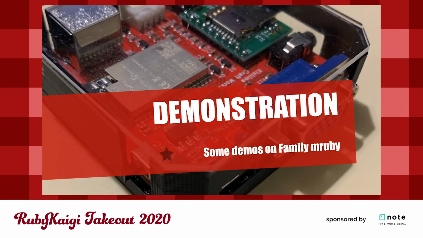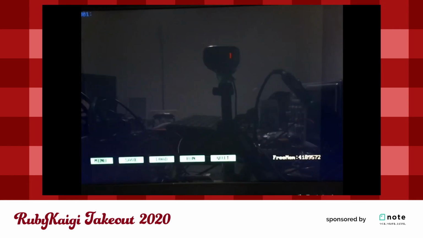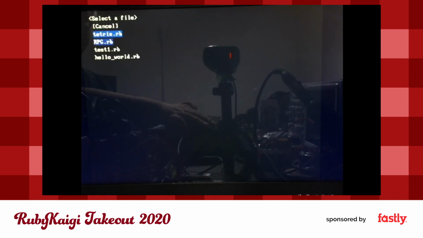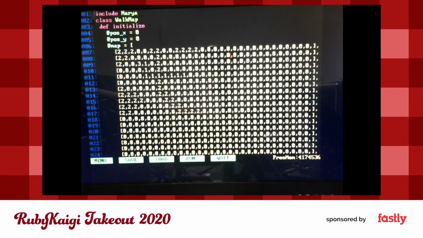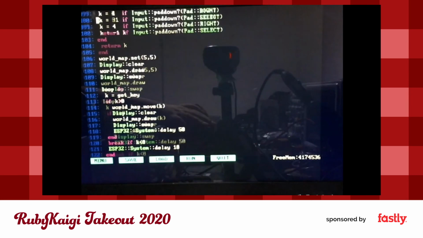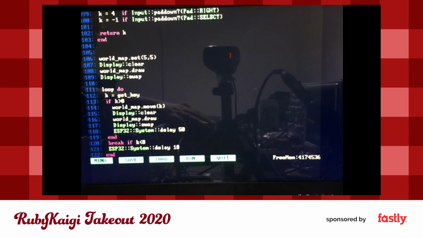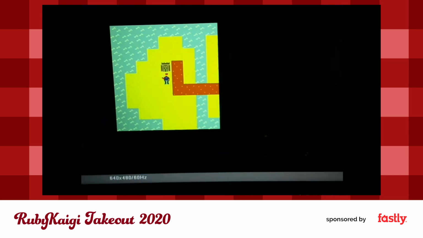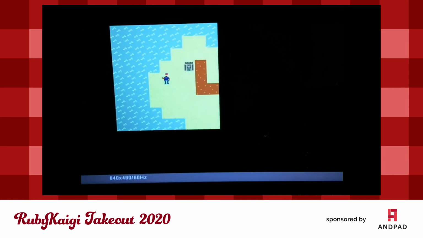Let's show my Family mruby. This is the console screen. So finding the Ruby file, load file, so we can edit the Ruby source code. So this is a kind of RPG game sample.